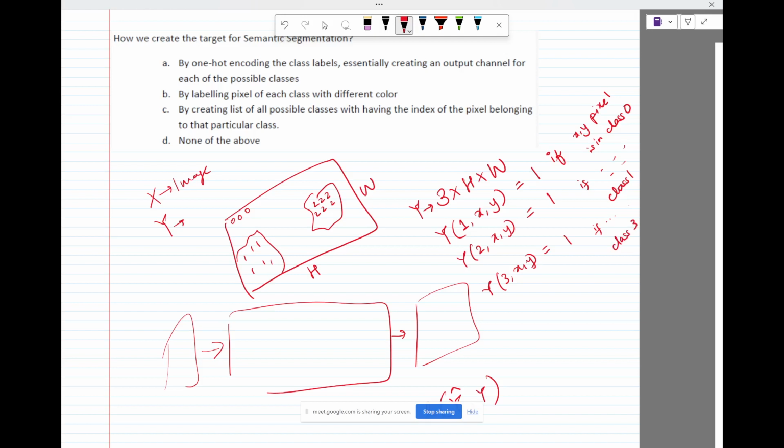So for each pixel you will have a vector of size 3, and in that vector only one value will be 1, the others will be 0. The first value being 1 means it is class 0, the background. The second value being 1 means it is class 1, the first object. If it is the third, then it is class 2, the second object.